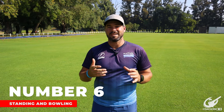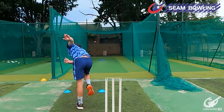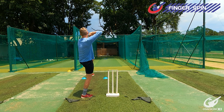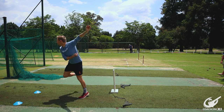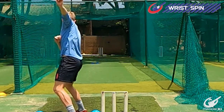Number 6. Next up, we're going to be standing in your action and bowling. This is the same for all three actions, adjusted according to your discipline. It's really important because you can focus on the whole body without having to worry about the momentum of your run-up changing anything, getting your body used to that position and strong, to make sure that your release points are consistent and your action is consistent.